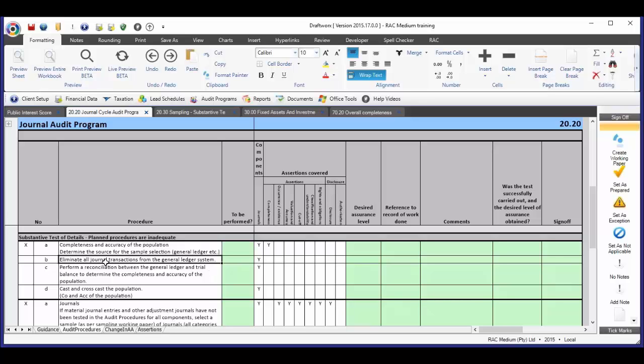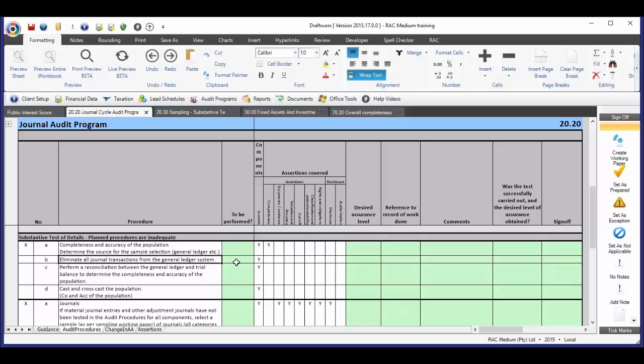The point here though with this procedure is we need to go and consider the source. So if your client has a formal journal control system whereby they first have to get a journal voucher, and it's got to be authorized, and there must be supporting documents, and then it may be recorded into the accounting system, it may be more appropriate to make a sample of journal vouchers, randomly select journal voucher numbers for instance, and trace those through to ensure that they are recorded in the general ledger, so that they have actually recorded all journals that should have been recorded.